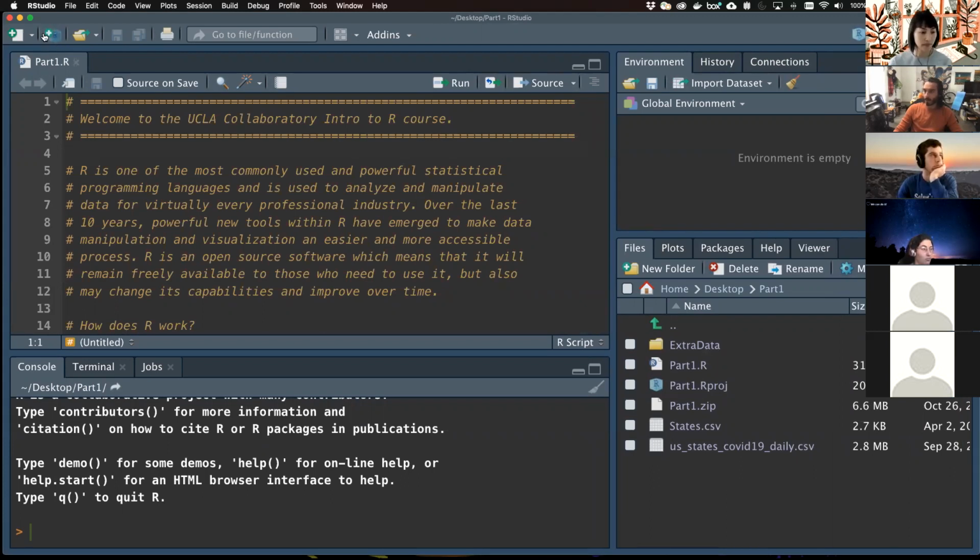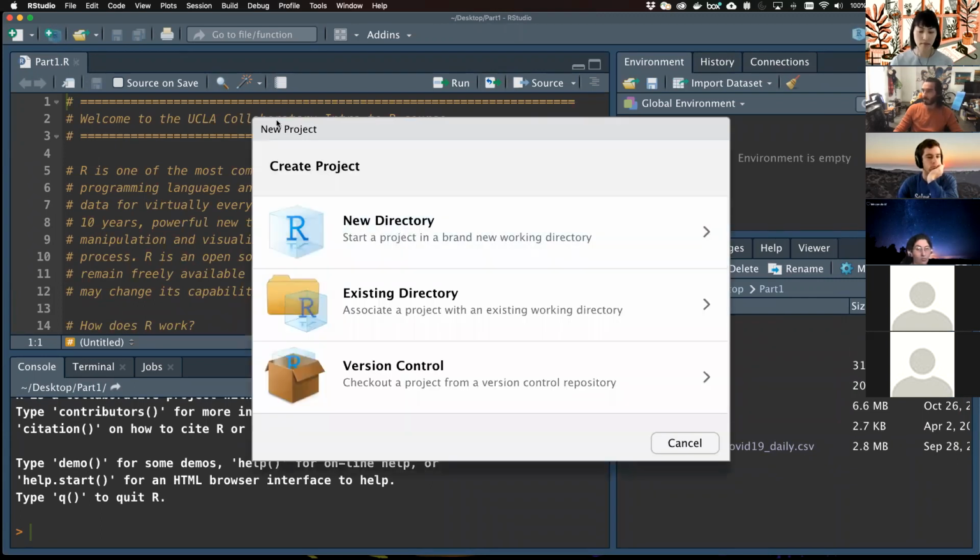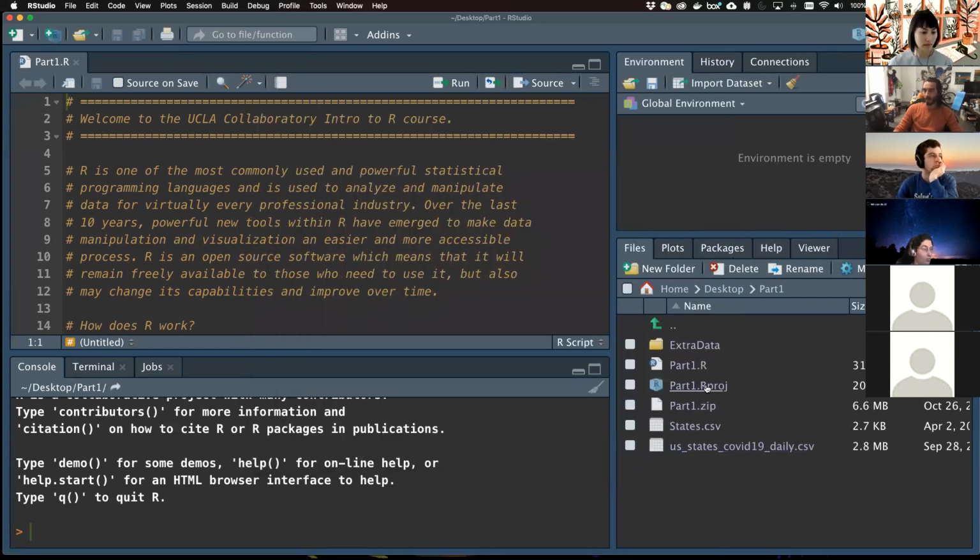To make new R projects, there's this little cube with an R in it and a plus symbol. This will take you to create a new project, which you can do by creating a new folder, so a new directory, or you can save it within an existing directory. We're not going to have to create any projects for now, but creating R projects is really useful because you can then open them like we did earlier, and it'll open up the environment that you are working in the correct folder in order to do all of the code there.